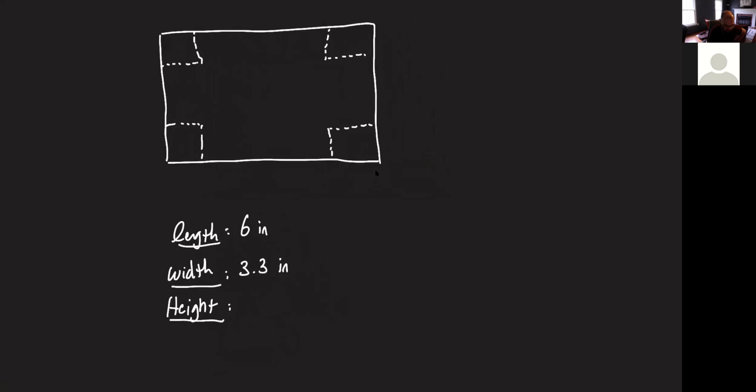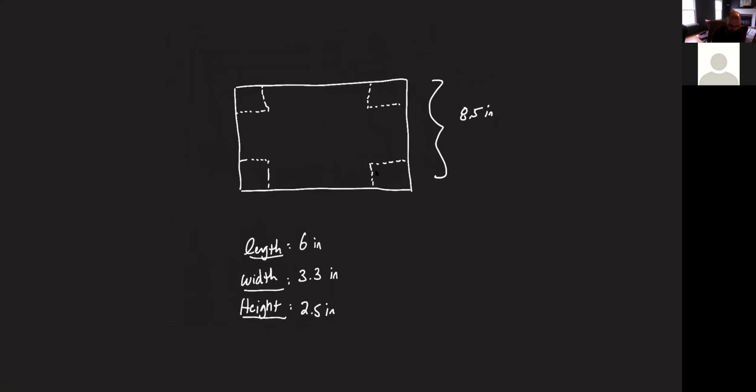And your piece of paper was originally how big? I'm not sure. Was it just a standard sheet of paper? I think so, yeah. So it should be like 8.5 by 11. Yeah, probably. So this would be a total of 8.5 inches, and then along the top, this should be 11 inches.